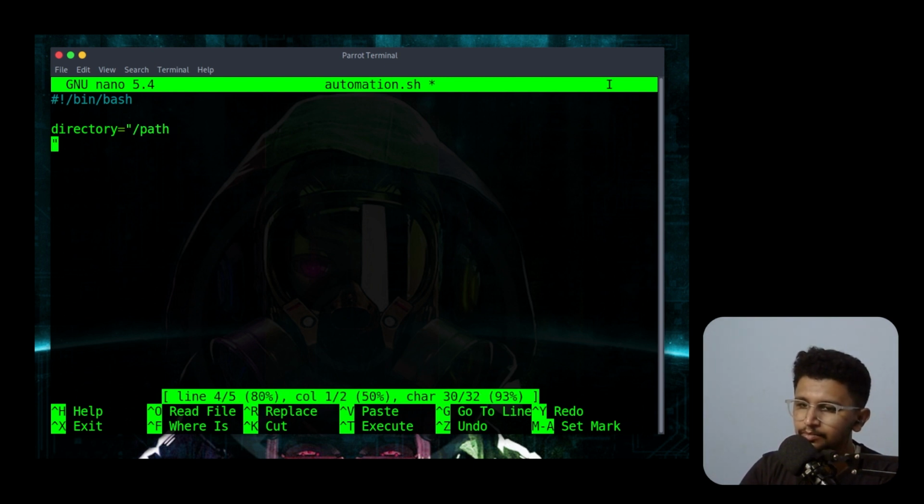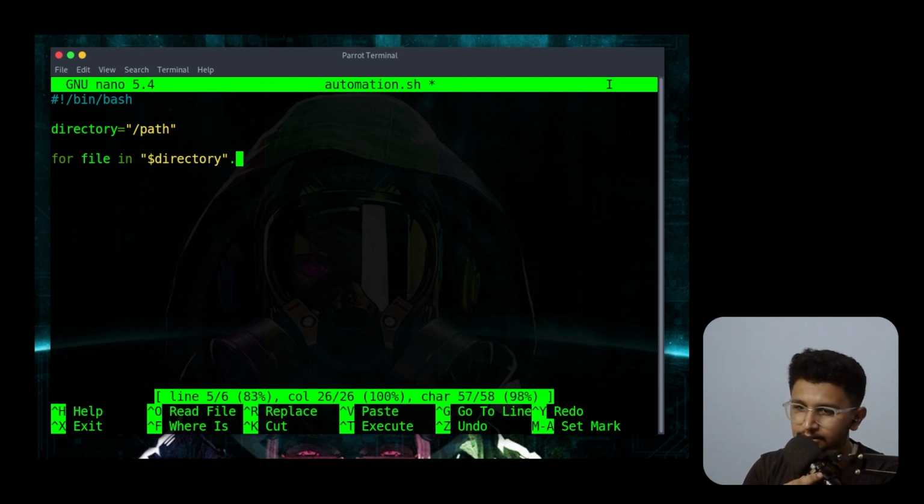Now I do a for loop: for file in the directory. If there are files in the directory starting with anything but ending with .txt, do something.